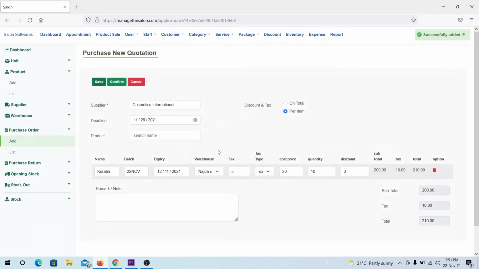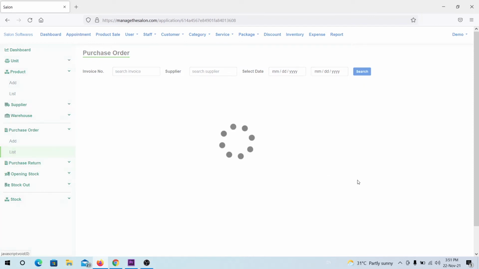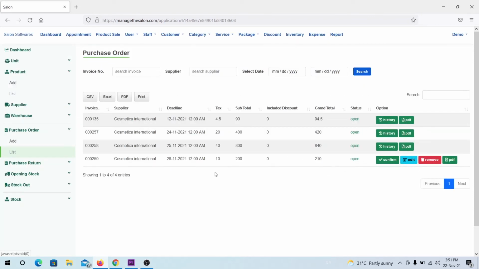It means simple, if you want to update it again, and if you want to change something in the future before sending this purchase order to the supplier, if you want to change some quantities plus or minus, you just click on the save, so it will come to the list here. After that, you can check again or edit again here.